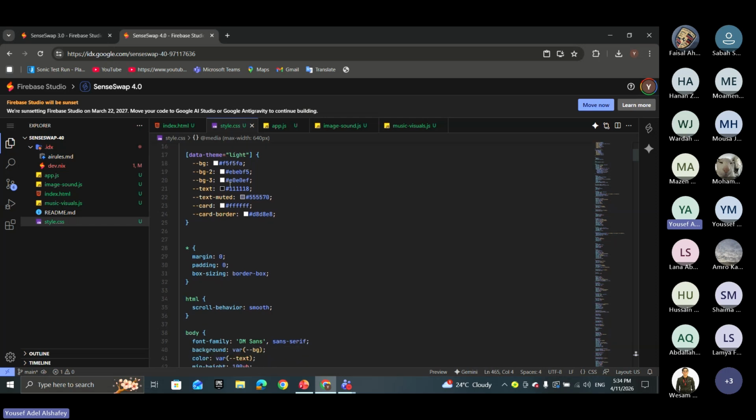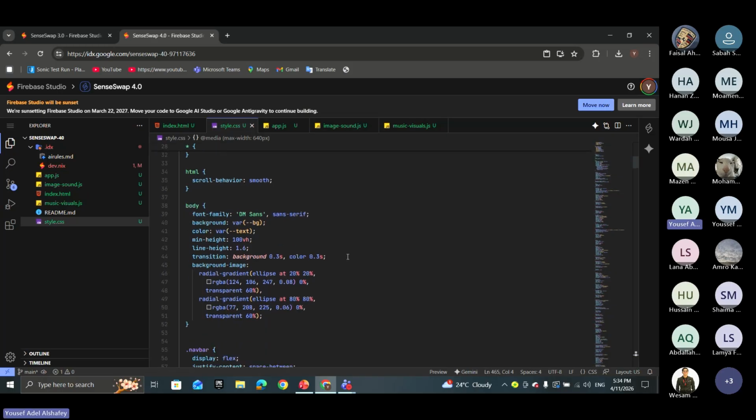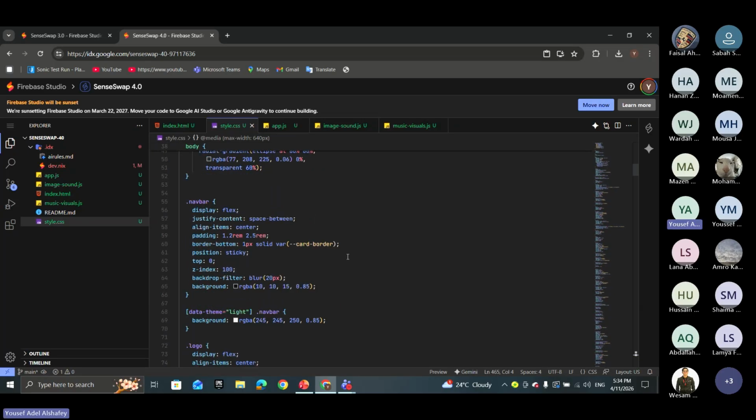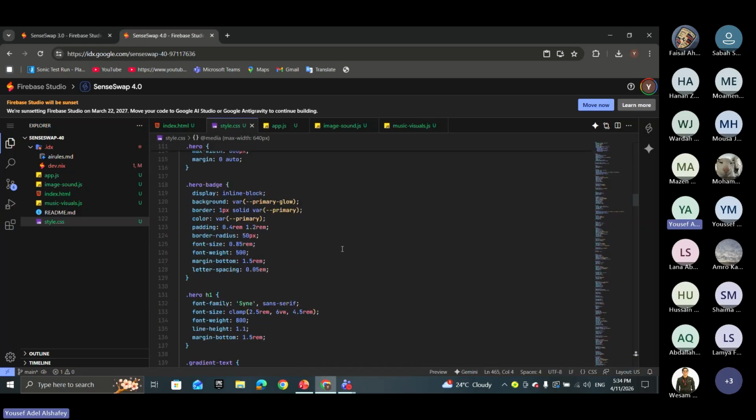So this is for the light mode. And here's the body. It sets the background, font, the navigation bar, the styling and the aligning, until the end.